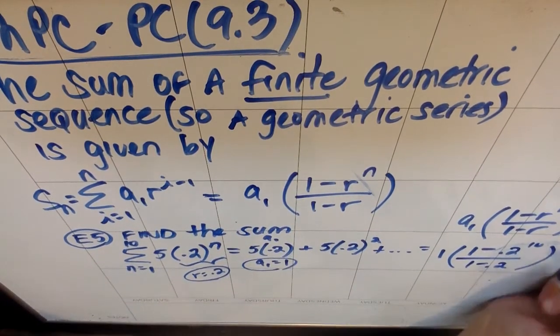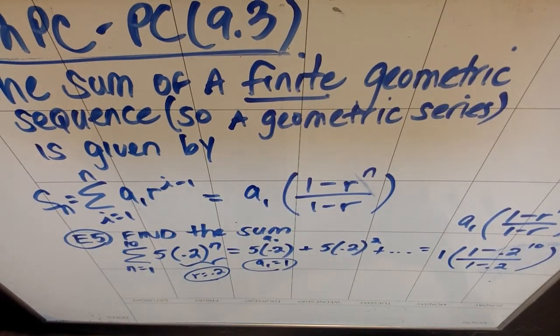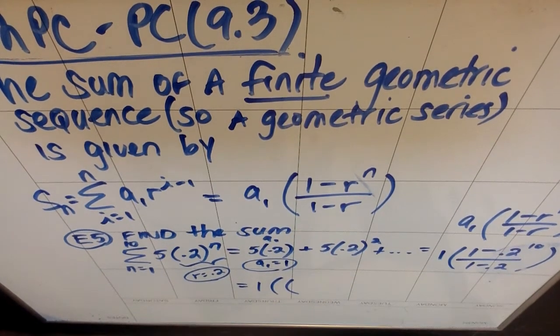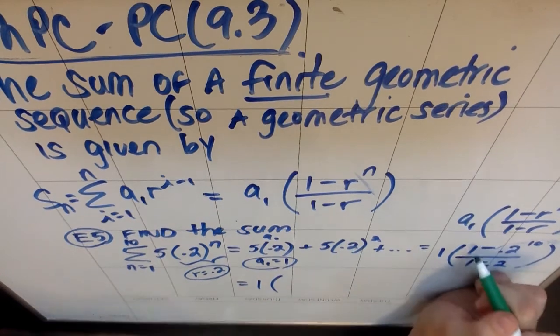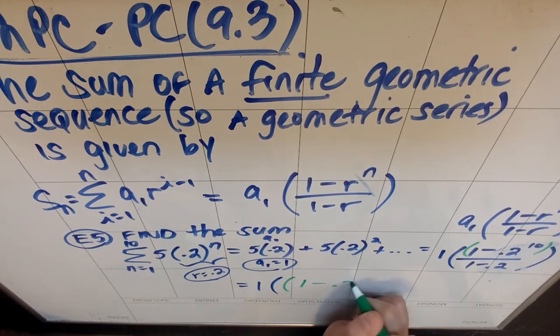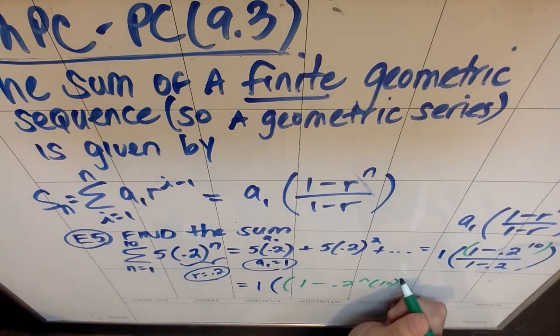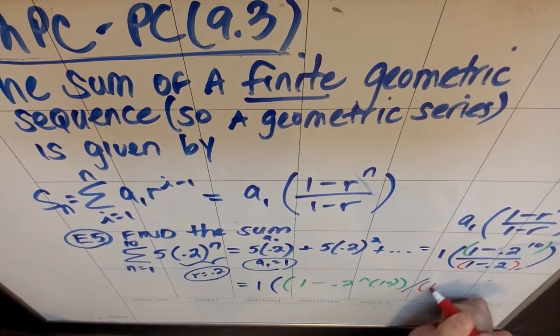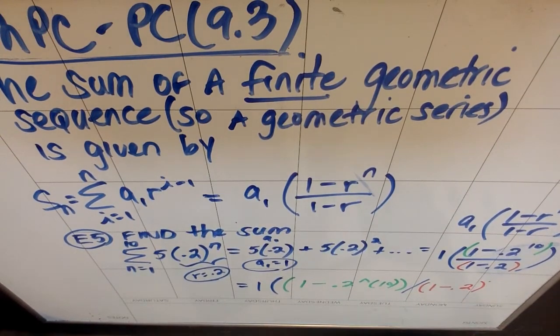Now, when I put this in my calculator, because no one's ever going to expect you to do this by hand, this is what it's got to look like. You don't need the 1 necessarily because it's a 1, but if it had been something else, I need 2 sets of parentheses. I need one around the entire numerator, so parentheses, 1 minus 0.2 caret 10. Now technically that 10 is in parentheses because that's the way our calculators do exponents, and that's fine. Divided by, and then I need another set of parentheses for my denominator, because that's the only way to ensure that subtraction happens before the division. So that's what it's going to look like when I put it in my calculator.